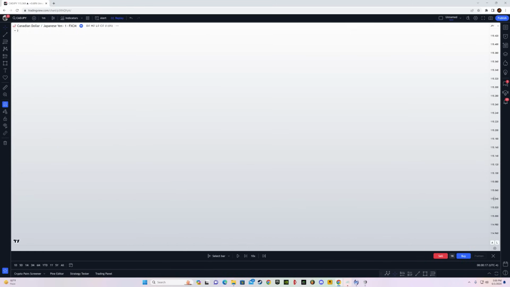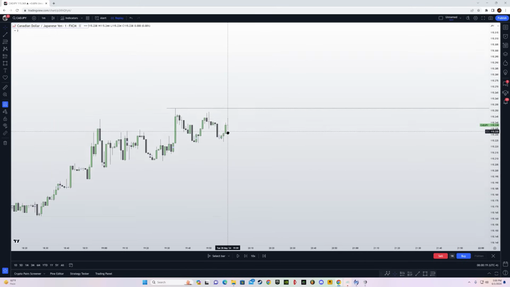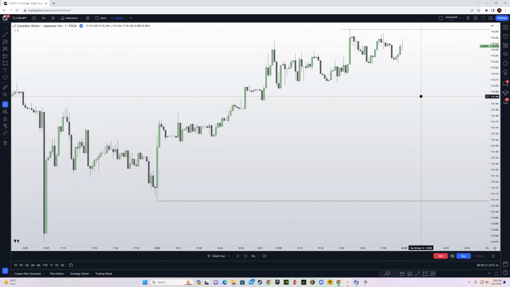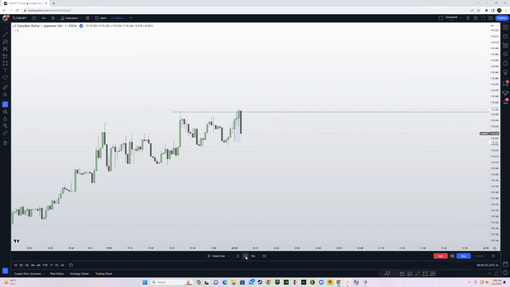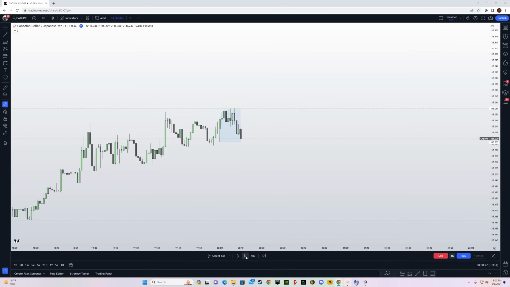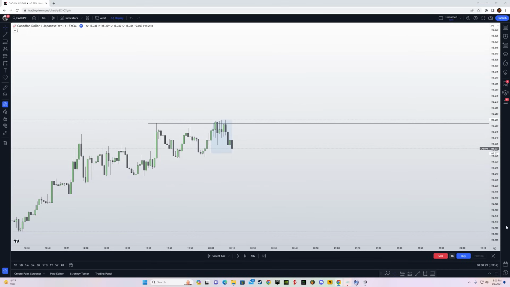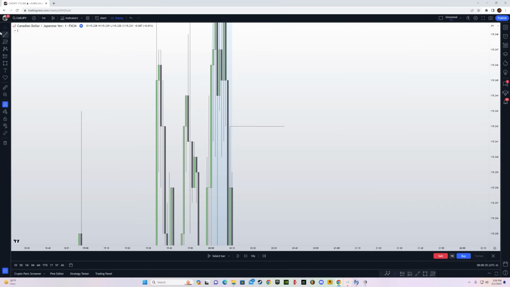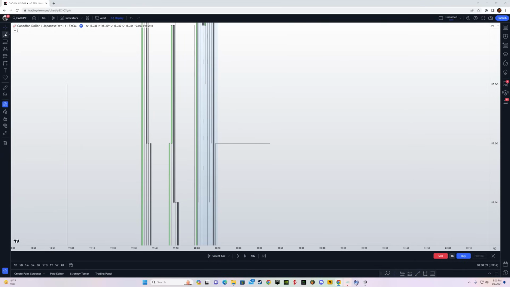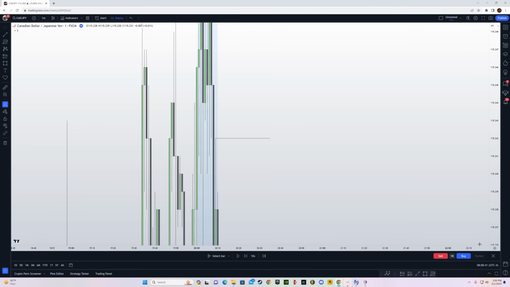So if I go to the 1 minute time frame here, we want to see a sweep of either this low or this high over here. So let's see what happens. We get a sweep. So now we're looking for a market structure shift with a fair value gap. You can see that we have a tiny bit of a fair value gap. No, actually, this is not a fair value gap. Let me just confirm. Okay, no, it is not.